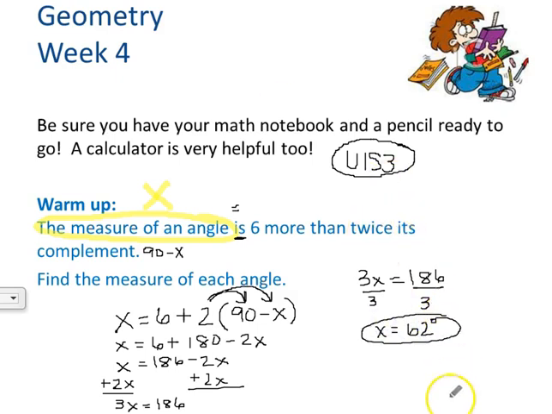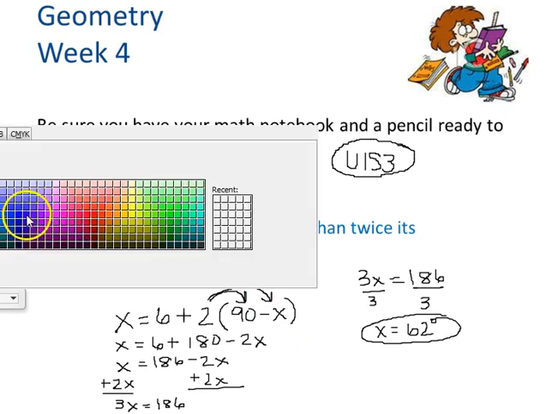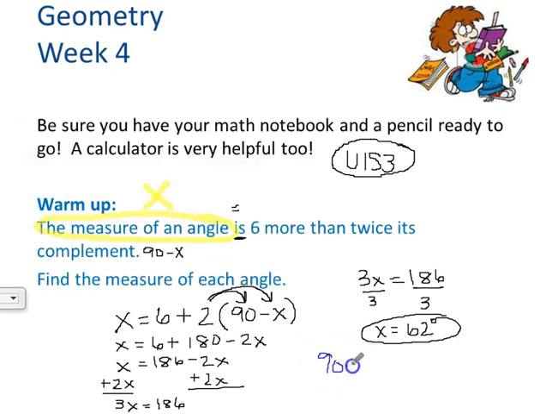Now this is degrees, right? It's only half of my answer. So this is just one measurement of the one angle. To find the measure of the other angle, remember they were complements of one another, so I can do 90 minus 62 to get the measurement of that second angle. 90 minus 62 is 28 degrees. So that right here is the measurement of my two angles, 62 degrees and 28 degrees.